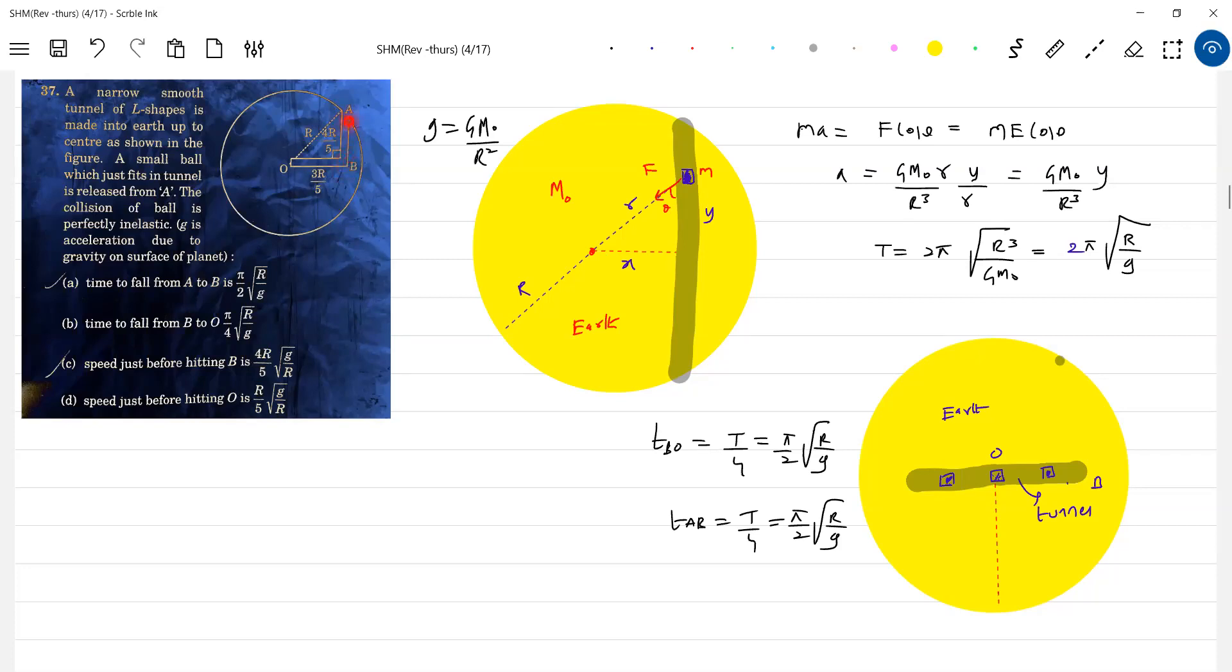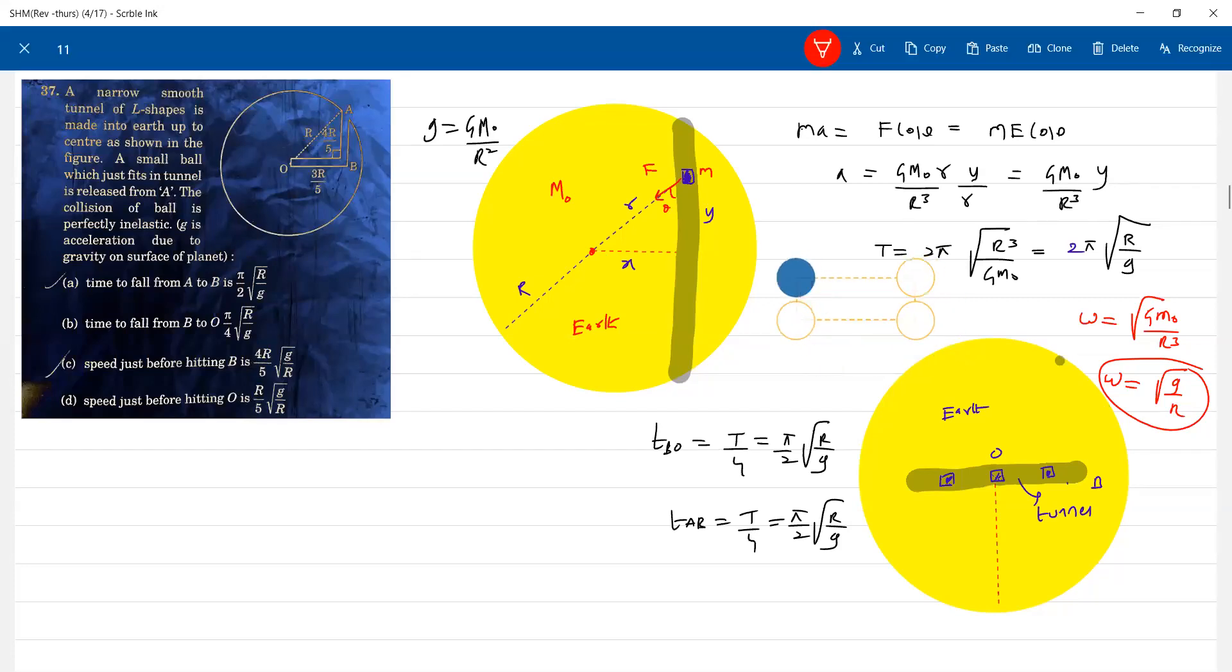Can we, do we know amplitude? 4R by 5. And do we know omega? We know omega. So A omega. Or else, no sir, I don't know SHM. What you should do? You must calculate the potential at this point, the potential at this point, then apply condition of mechanical energy. I'll bring both ideas. So what is the expression for speed at B should be equal to amplitude, amplitude will be. And what is omega? Omega is what we have here, no? This is speed. So what is our entire formula? Formula will be. Let me start it here.